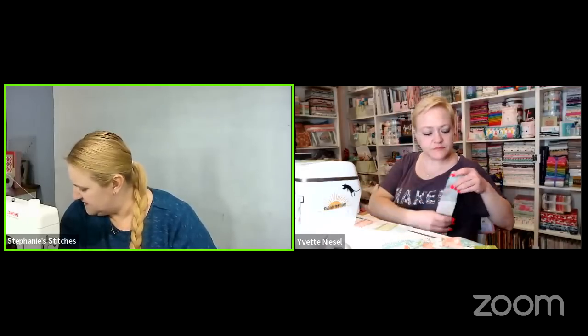Nancy said, I'm cutting 5-inch squares up for this project of Cherished Moments from Poppy Cotton. Ooh, I like Poppy Cotton. They have such cute fabric.